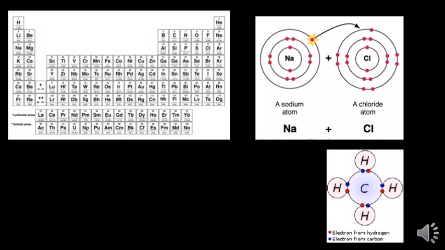Ionic and covalent bonds. All right. A compound is when two or more things on the periodic table bond together. Ionic is whenever, let me draw my little stair-steppy line here, ionic is when you take a metal, something on the left-hand side of the periodic table, and bond it with a non-metal, something over here on the right-hand side of the periodic table.